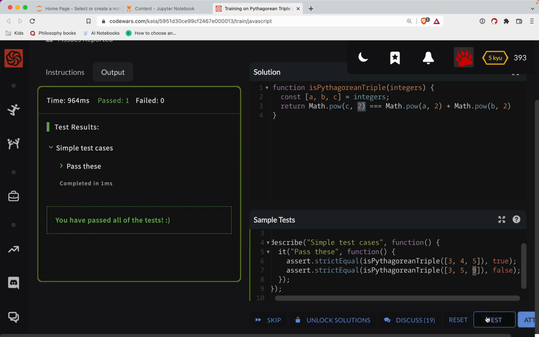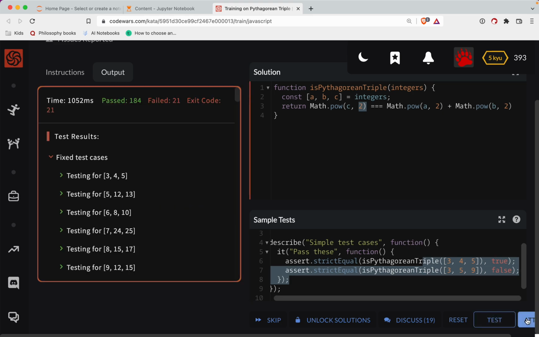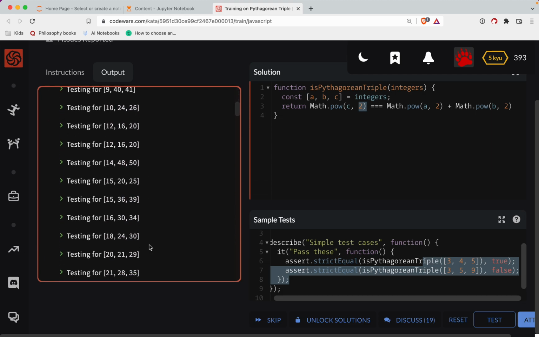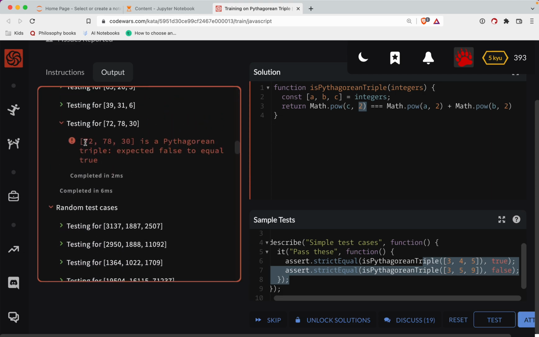Let's test this out. Now, this could get interesting. The initial test passed. There's only two of them. But my hunch is that if they mix the order up, we're going to have to come back and sort these. So let's see if we got a gotcha there. Okay, so they did throw us for a loop there. That looks like a few of them. 72, 78, 30, yeah, so they got them out of order. C is kind of crammed in the middle there.